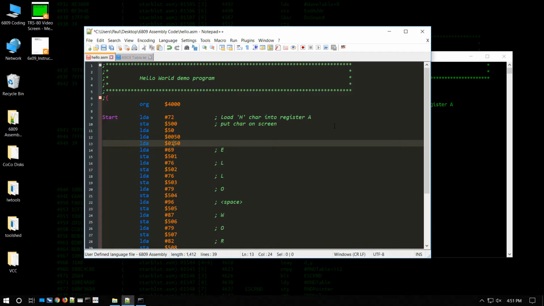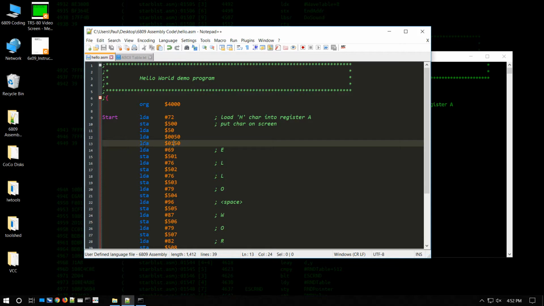So what I'm going to do is I'm going to go ahead and save this and compile it as is and show you what I'm talking about. Now, this isn't going to modify the output of our Hello World app at all, because what's going to happen is we're going to come down after we store the H on the screen, and we're going to load A with the value of what's stored in memory address 50, 0050, hexadecimal. Then what it's going to do is do the same thing. This is essentially the same exact command, because again, this is going to be direct page.